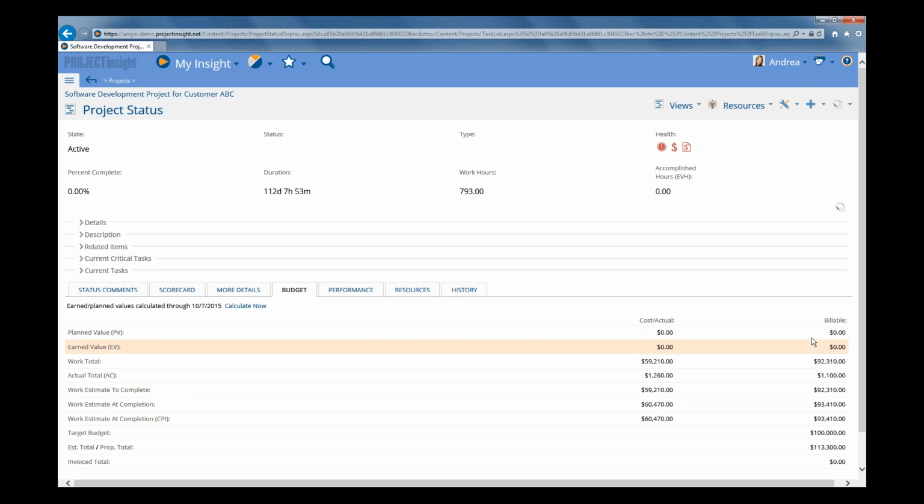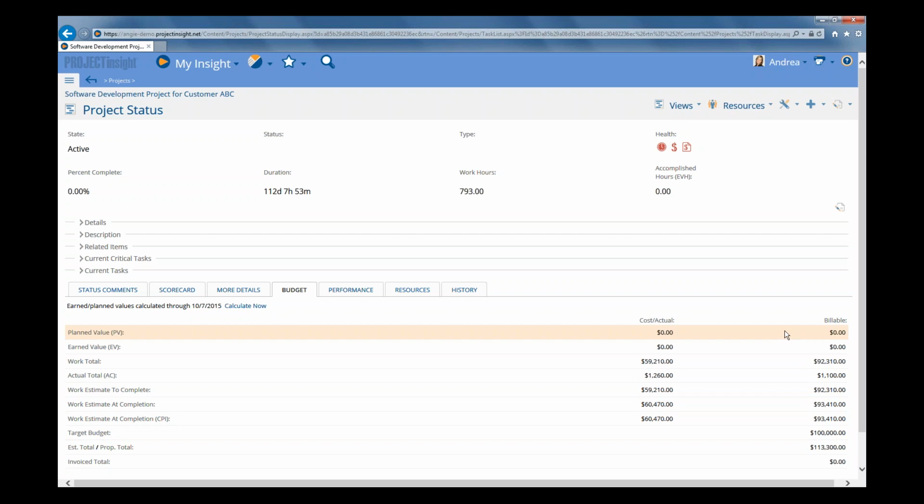So this will give you a little bit more true reflection of where you are as the project is going on, versus these ones, which are more for totals at the end when you start looking at those. And again, these aren't populated because this project was just created and ready to start on this date.